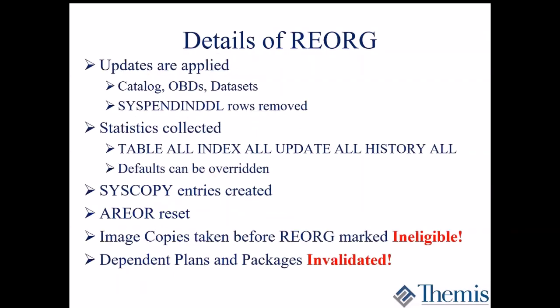Okay. So during this REORG, the updates are applied, the catalog is changed, the SYSPENDINGDDL row is removed. Another weird side effect here, and I understand this one a little bit better, is that statistics are automatically collected whether you ask for them or not. And it shows you the default there, right? TABLE ALL, INDEX ALL, UPDATE ALL, HISTORY ALL. If you stick your own STATISTICS card in the REORG, it'll override that. But I think they've decided that by default they want to get at least some level of statistics because the structure of this underlying object has changed in some significant way, right?